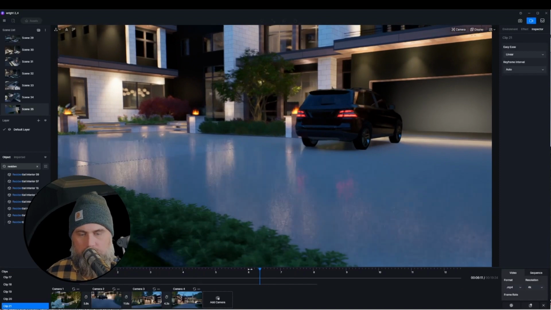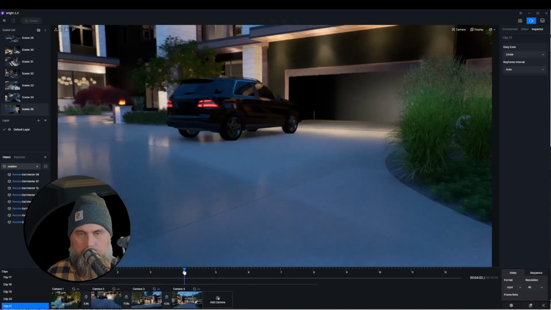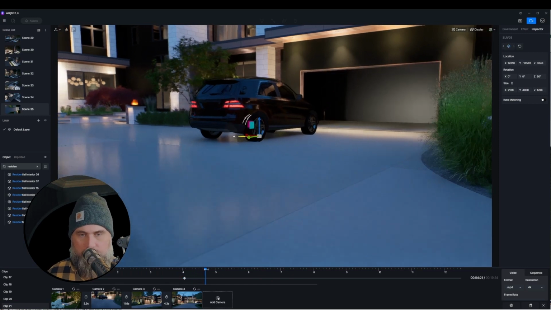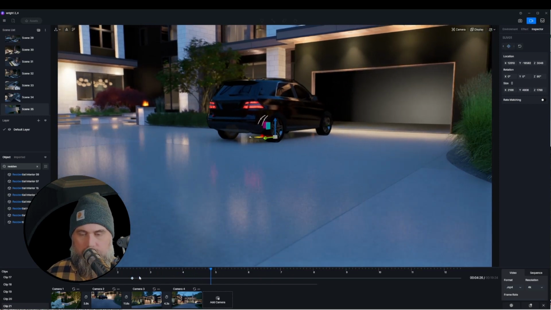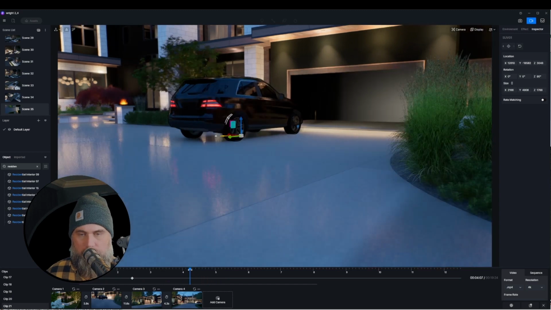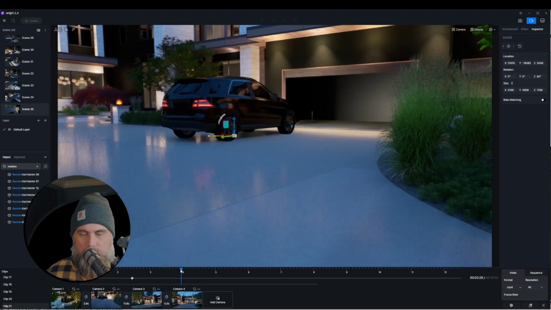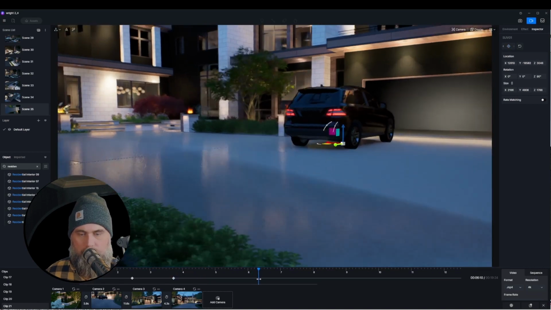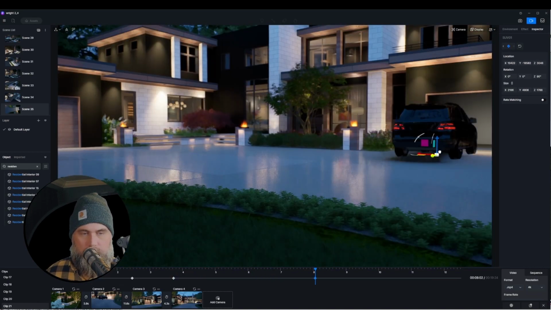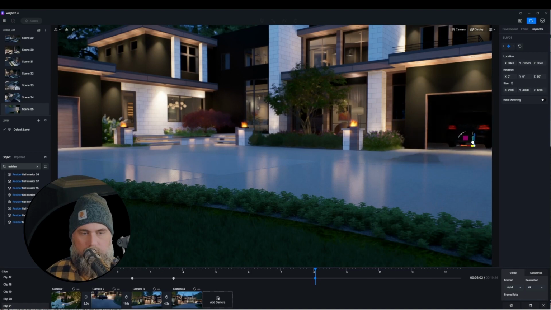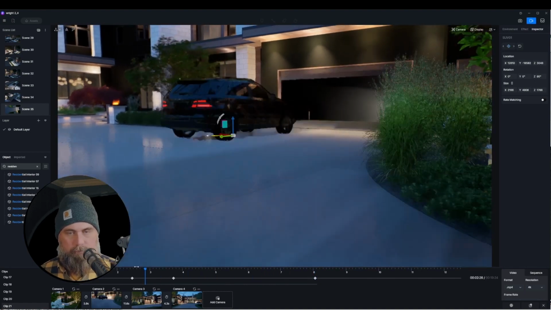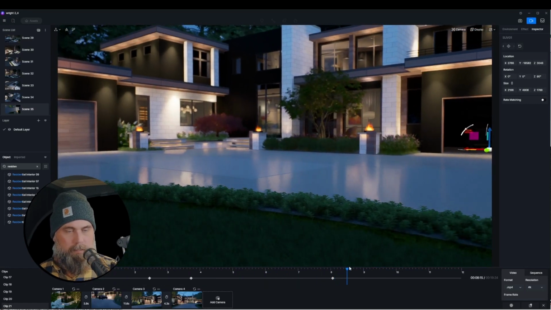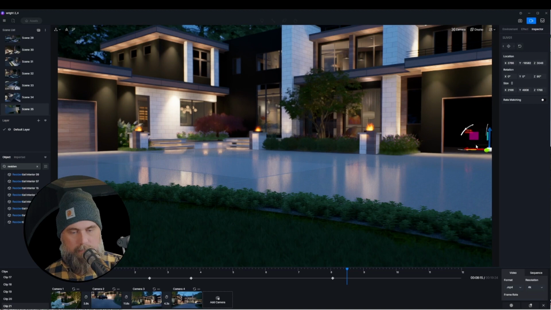All right, so right about there, as this gets to this point, grab our car, set our first keyframe here to establish the starting point. We can probably slide that over a little bit. And then from right about here, we want the car to start moving. And then here, let's have it drive in or have it be all the way in like that. Look at what that looks like. Okay, and then right around here, we need the garage door to start closing again.